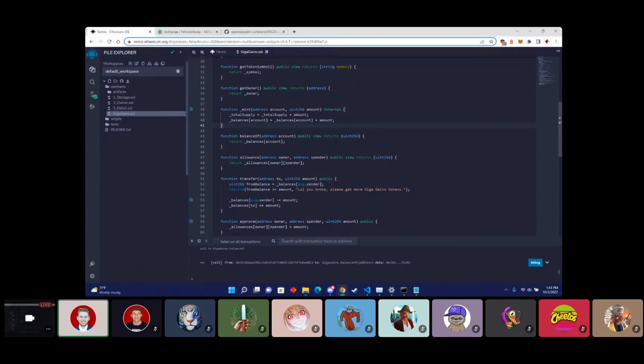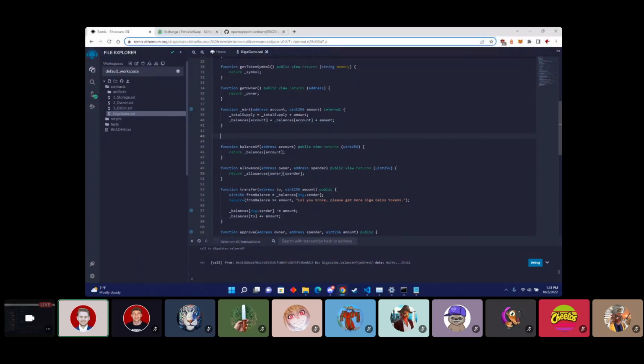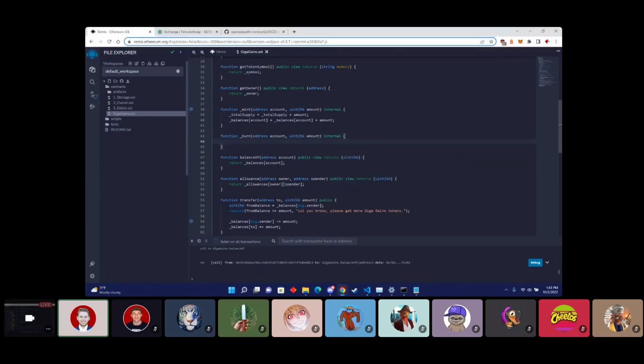So right below the mint function, I'll create a function called burn. And just like when we're minting, we need the account that we are taking the tokens from, and then we need a number that represents the amount of tokens that we are going to take from someone.